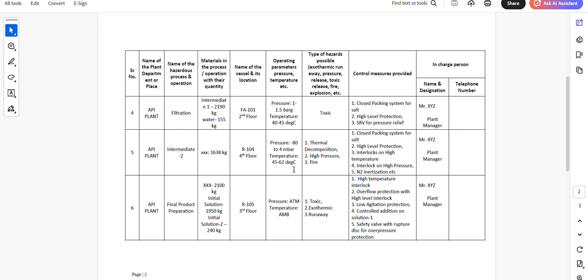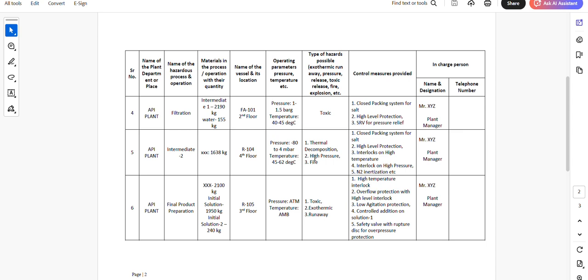As this is a thermal decomposition, you will get the thermal decomposition temperature from the DSC, differential scanning calorimetry, or the reaction calorimetry data. That may be short term or long term. If you have conducted it for the long term, then you can simply put a 10 degrees Celsius delta in the set decomposition temperature and the set point for the operational stoppage or the interlocks.